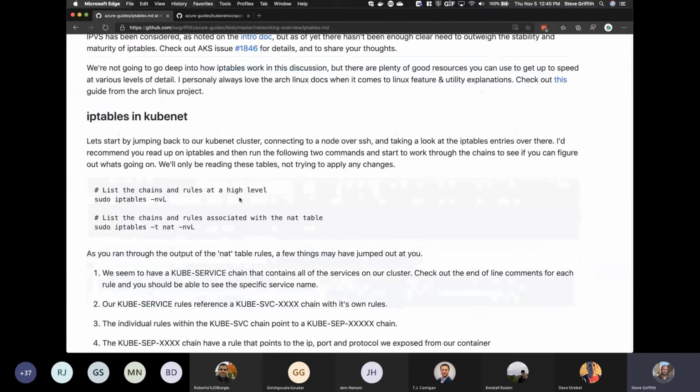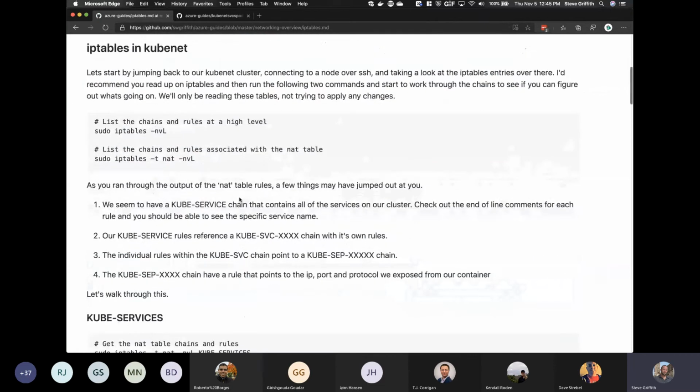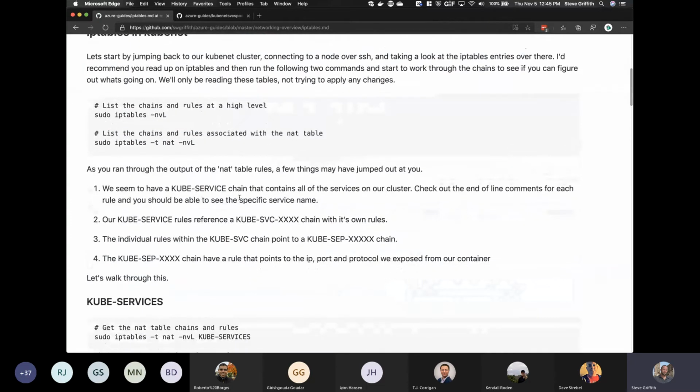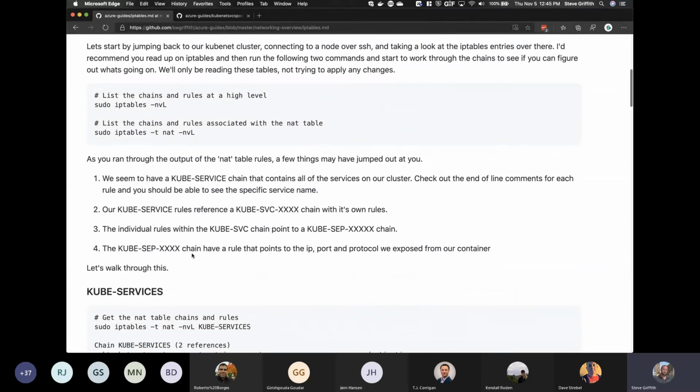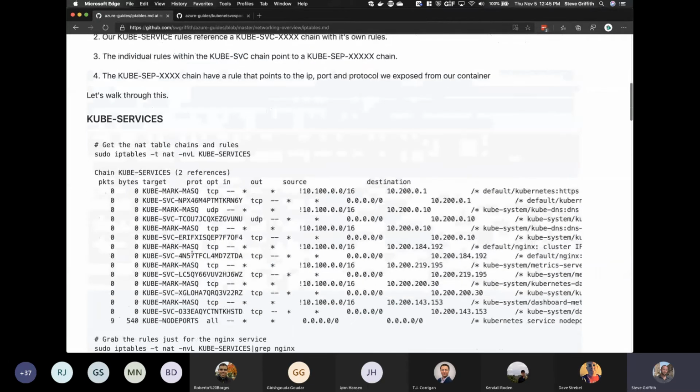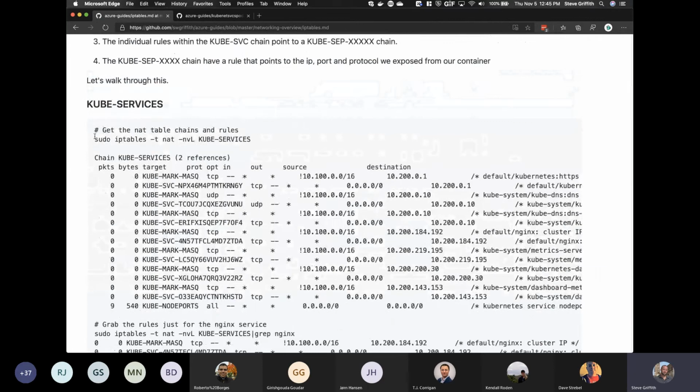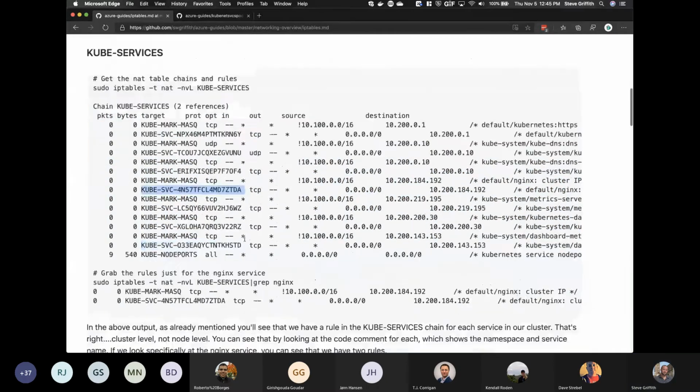Because I basically ran through, for Kubernetes and for Azure CNI, what happens in iptables as traffic is coming in and out of services. The reason I want to show this is, at a high level, any traffic that comes into a service is going to run through a couple of rules, but ultimately it's going to say, if you're trying to access, in this case, Nginx, go to this next chain. This is the service chain.